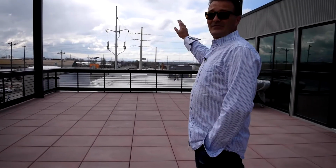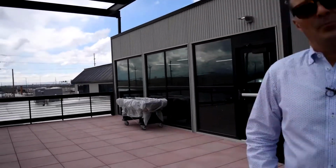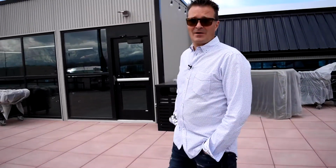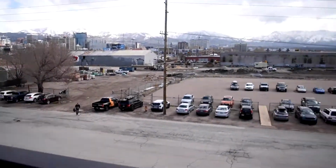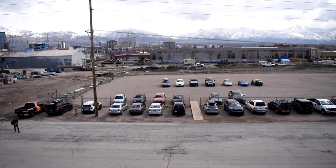And then off to our right, we'll have a really great local restaurateur opening in less than a year. So we'll have a great pizza and beer restaurant that is just, I don't know if I'm allowed to say who it is, but they're great and people are going to be really excited about that. And then across the street, we'll have 2 apartment buildings and a great big parking garage. So you can see the dirt's moving over there, and in no time, those will both be coming out of the ground as well.